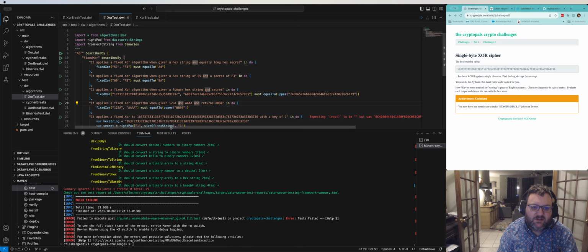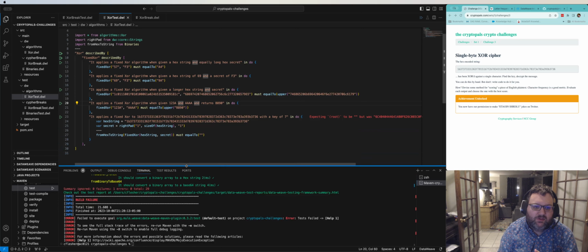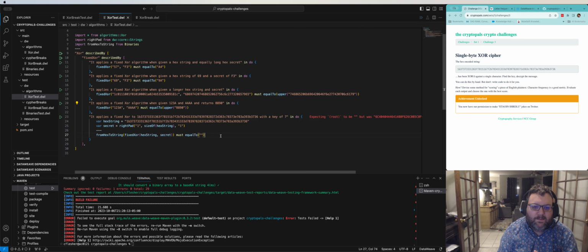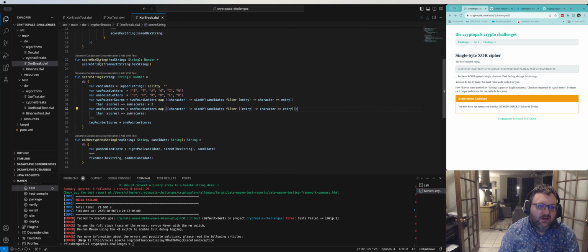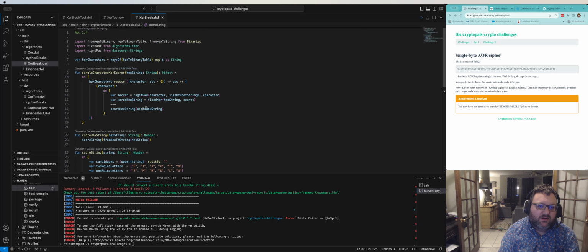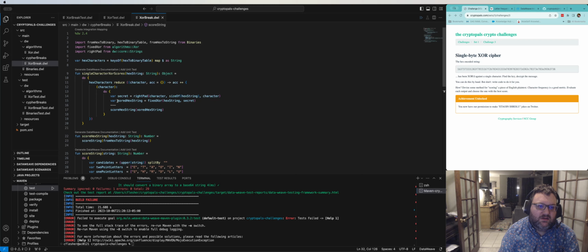And I'm going to do some rewriting to change it to using English. So I think the only difference I have to do is when I do my Xor break, instead of passing it a hex character here, right?